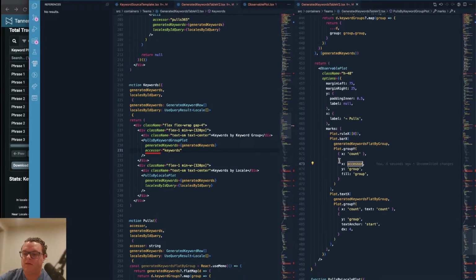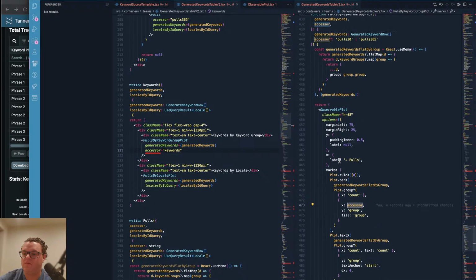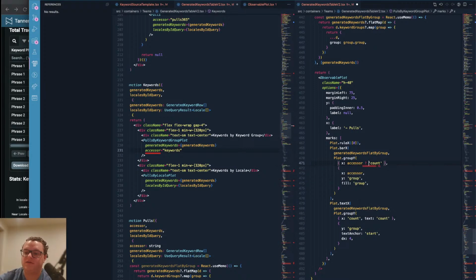And then if it's polls 30, if there is an accessor, we're actually going to be summing. Otherwise, we're going to do count.